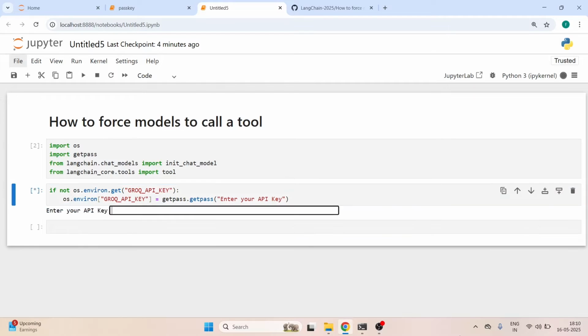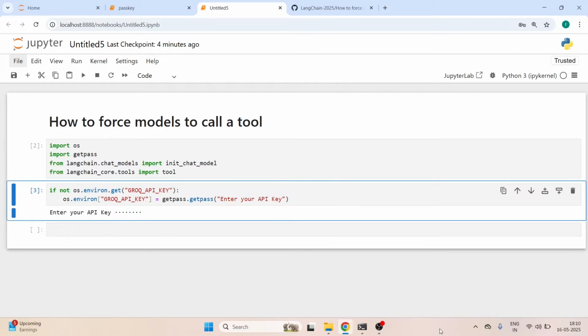Now I'm going to execute it, and I will put the API key here. The environment variable is set.